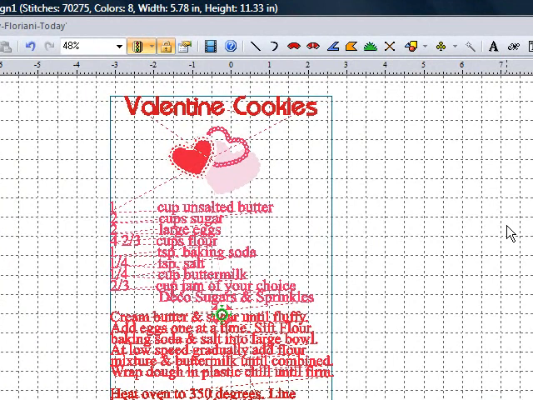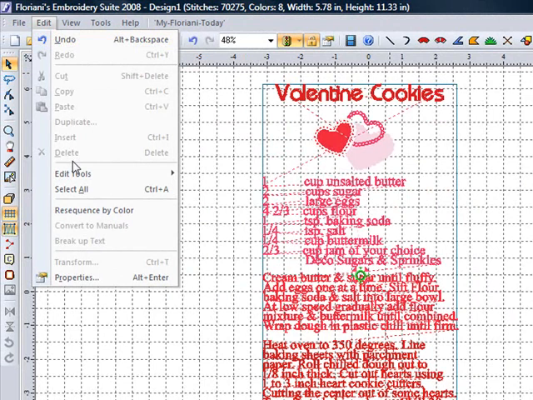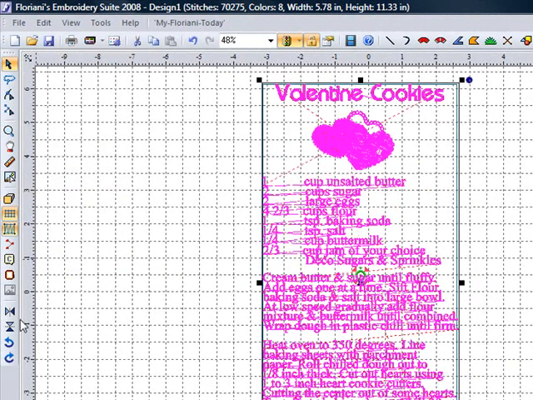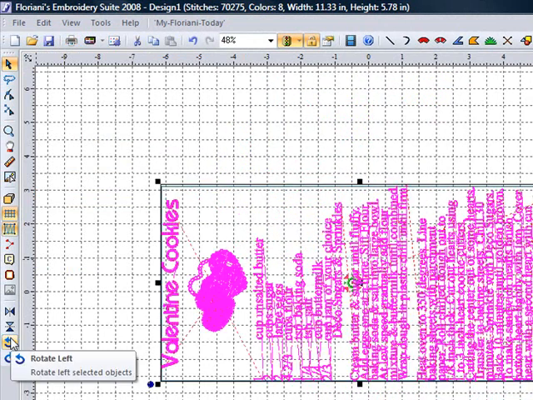What you would do now is, depending on if you're going to use a long hoop on your machine, or perhaps you have a 6 needle where your hoop, the width needs to be the longest part. So in that case, you would go to Edit, Select All, and I could come over to my left-hand toolbar and I could rotate this to the left if I needed it to fit that way in my hoop, if I needed to fit sideways. If I don't, I can make sure it's standing up.